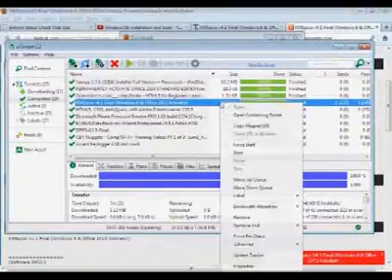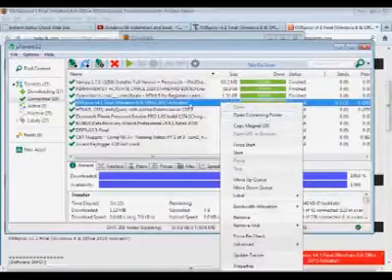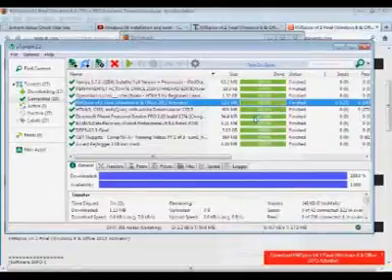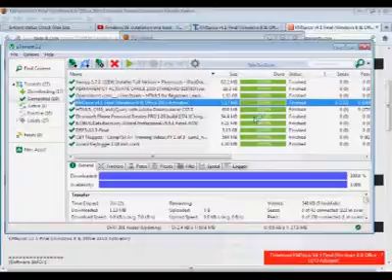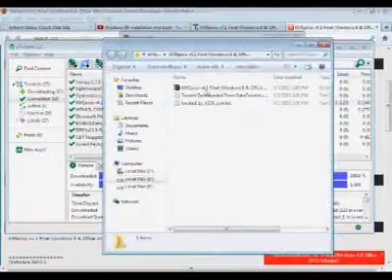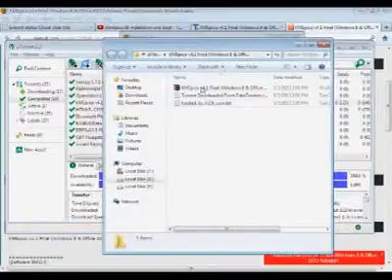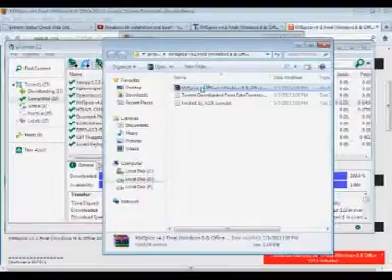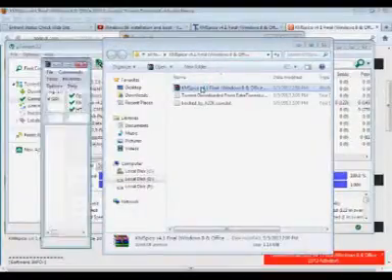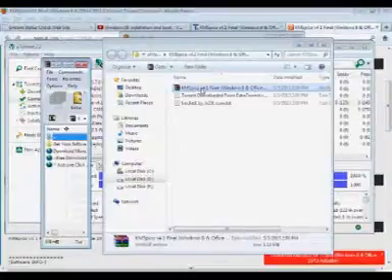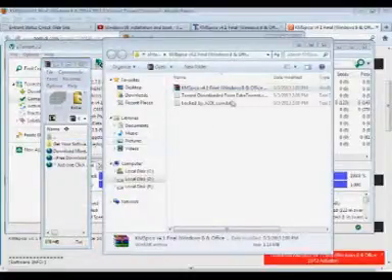So we right click on it and take open content in folder to view the content of the downloaded file. So it takes us now to the Windows location where the file was being downloaded into. That's in drive D, uTorrent download, and now we have the file, a WinRAR file. So we'll double click on it to open it, and we watch the content.